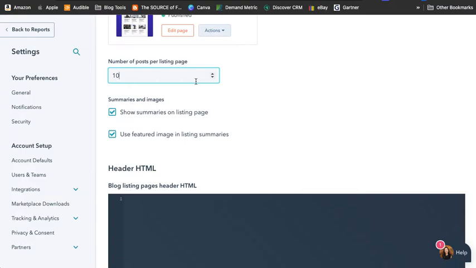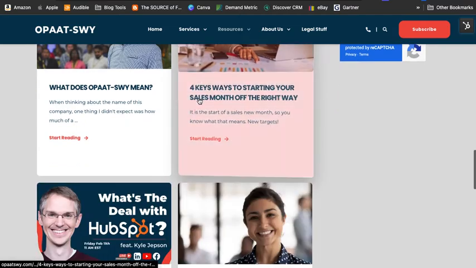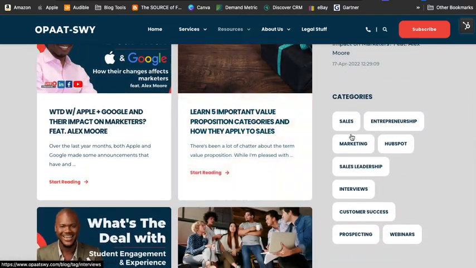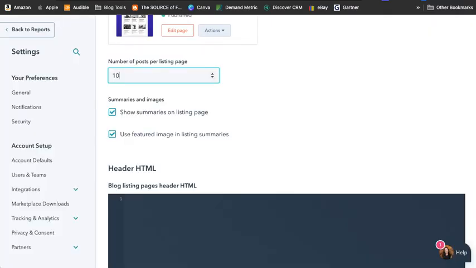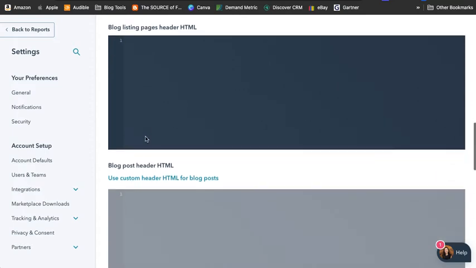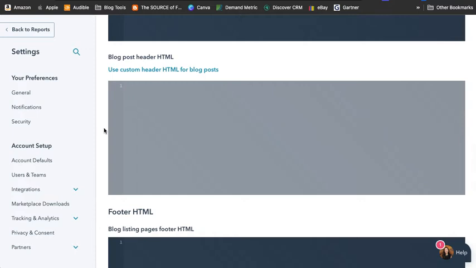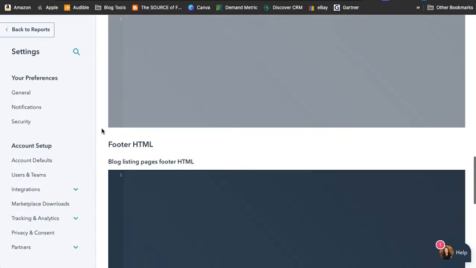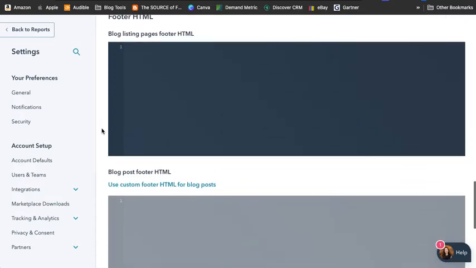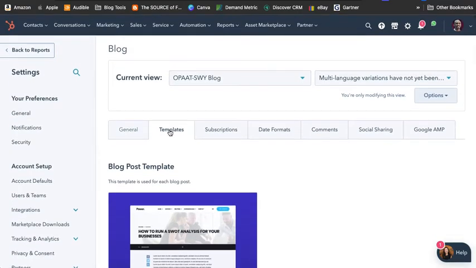How many blogs do you want showing up in your total? So for me, I have 10. So if I were to scroll down, I should see 10. And you could also adjust things like your layout, what's going to show up on your sidebar, and stuff like that, right? And of course, if you want to get a little bit deeper into your coding and your HTML, if you are that proficient, or you have someone within your team who is, you can. I don't have someone that's that proficient, and I am not as proficient, so I use the standard default information that's here. But this is where you can update your style sheets as well.